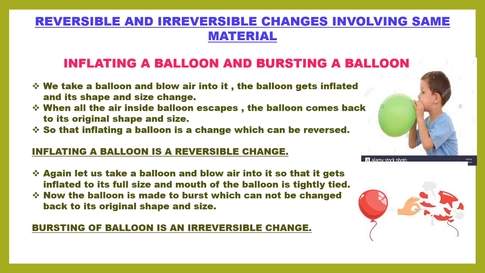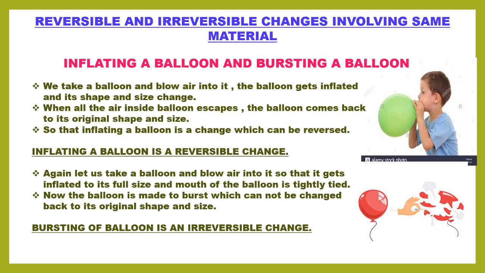The experiment is carried out with the same material, that is a balloon. At first, we had taken a balloon and blew air into it, as a result of which the balloon gets inflated and its shape and size change. Obviously, when the balloon is in its normal state, it's flat, two dimensional shaped, but if you put air into it, it becomes rounded, or takes a different shape, so it's inflated.